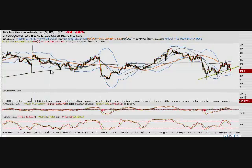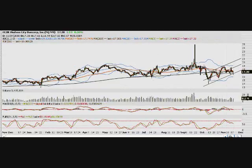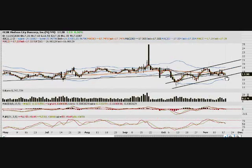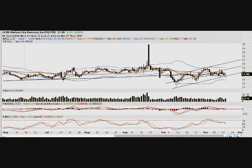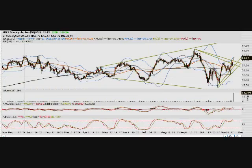And then we're going to do one more tonight. This one's been working out great if you're lucky enough to get in. SRCL has been up two days in a row. This is one we're looking for a breakout up here into this wedge, and it flew right up there. I'm thinking we should still be able to get into this area here somewhere, so keep an eye on it. If you were in on this, huge play, and you've got some of that action, I'd sell some. Don't be greedy, remember.